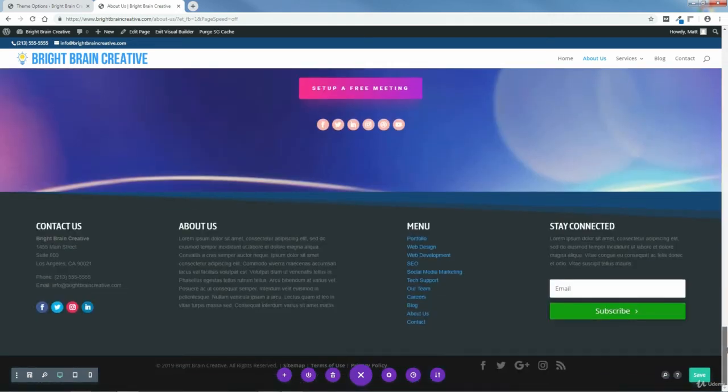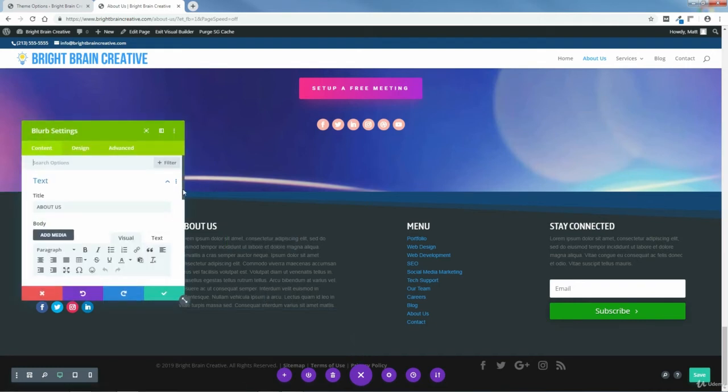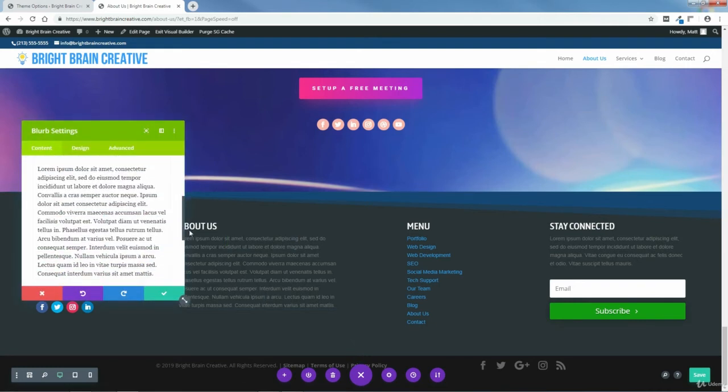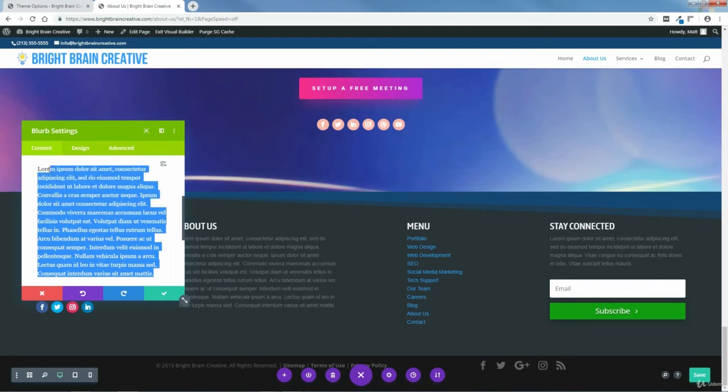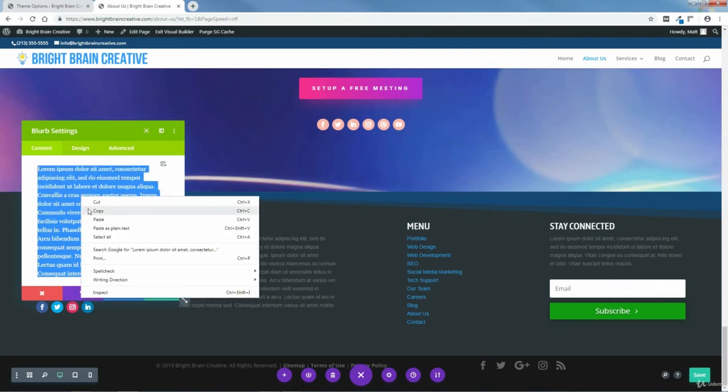And that's how easy it is to add a footer to your page. I mean, Divi makes it so easy. Because we saved it as a global module, any changes we make here will show up on the footer on the home page. So let me show you an example here. First I'll go in here and save this to the clipboard.